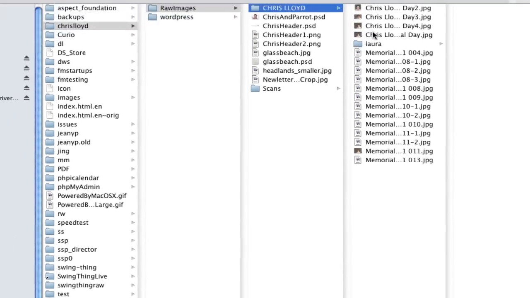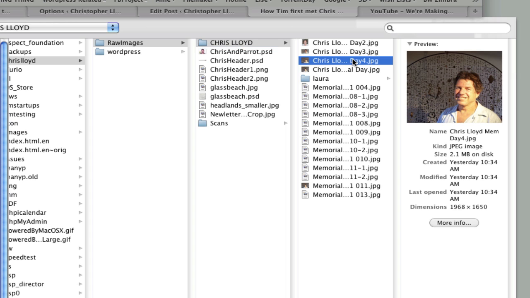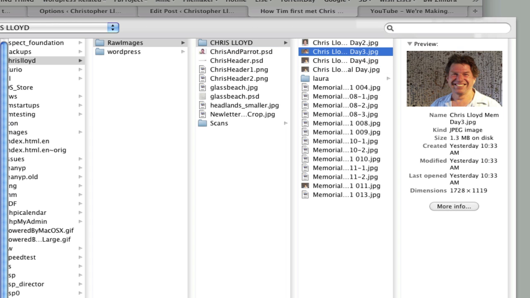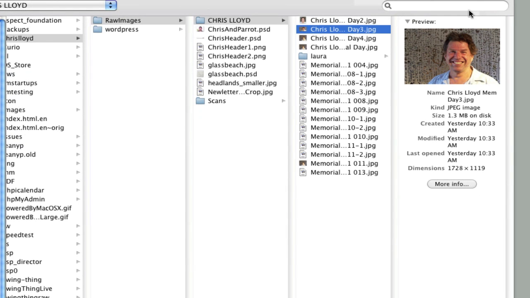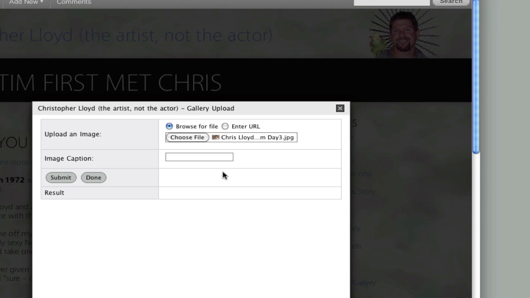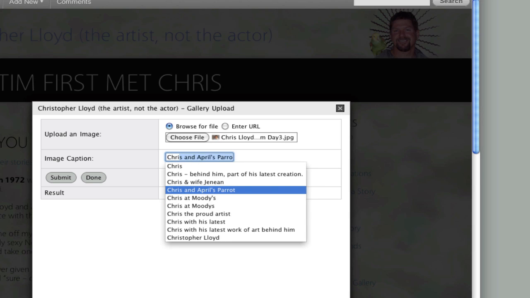So I'm going to click here and I'm going to put in some pictures that I got of Chris. These are pictures that I got from Liz, and Liz has been gathering some, and she's gathering up a lot more, so I'm sure we'll see a lot of pictures from her. And then here I'll just put in a caption for this. I'll just say Chris, and I've already got some of the captions that I tested with earlier.